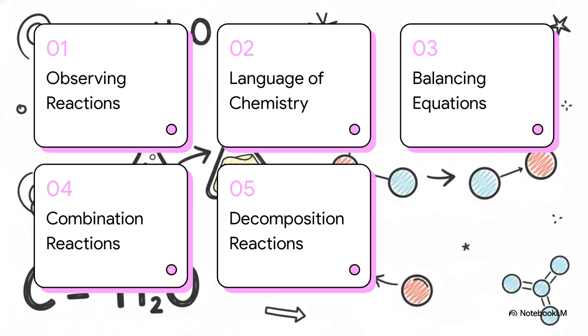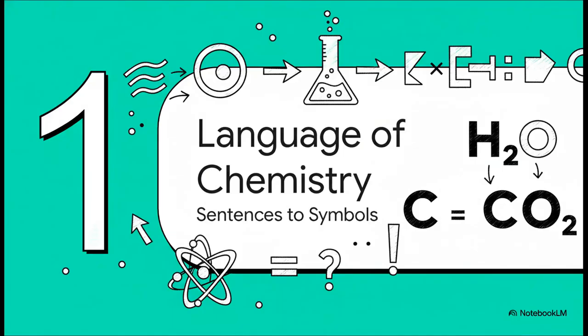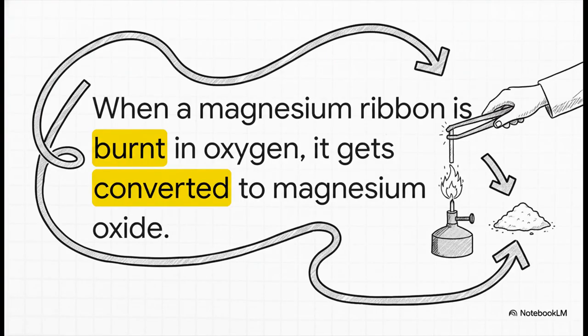So let's begin. Now you might be wondering, how do scientists describe these reactions in a way that is simple, clear, and can be understood by anyone, anywhere in the world? Well, it's a bit like learning a new language, a language that moves from long sentences to simple, meaningful symbols. We could describe a reaction in a full sentence, just like this one. It is correct, and it tells us what is happening. But as you can see, it is quite long to write this every time. For science, we need something more efficient.